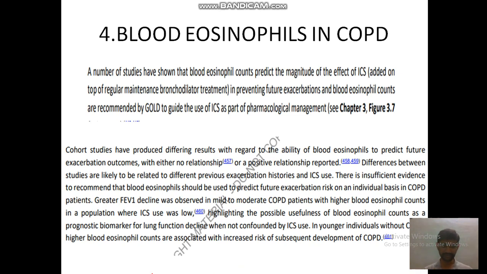What is the important thing that he mentions here is the patient with higher eosinophil levels who are not on ICS have a greater decline in the FEV1 compared to the person who does not have higher eosinophil levels. Okay, understood? Two patients, one with higher eosinophils, one with normal eosinophils. Both have COPD. One with the higher eosinophil level, if not put on ICS, has a greater decline in the FEV1. That is what he mentions here. That is a newer point about blood eosinophils in COPD.